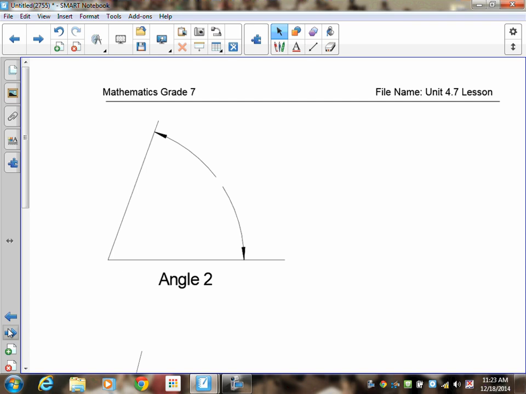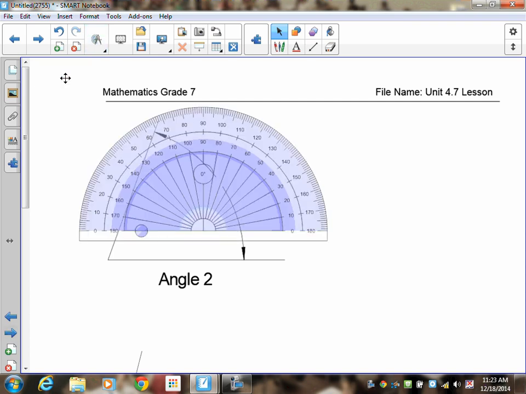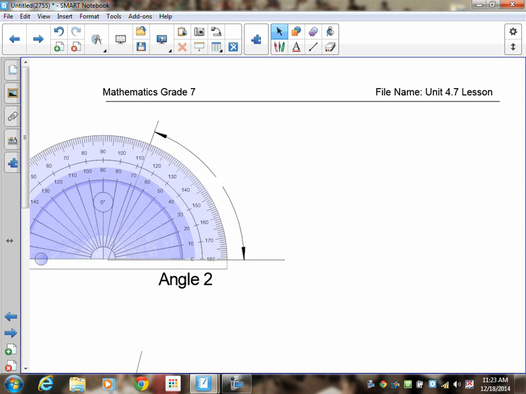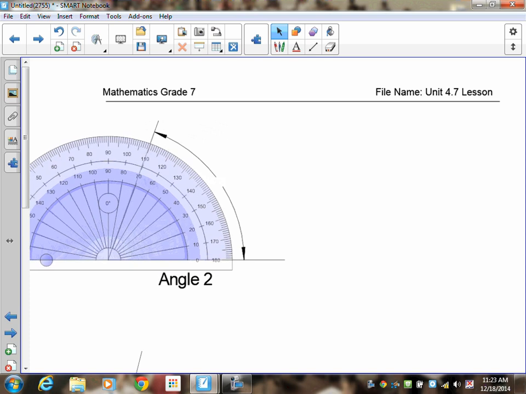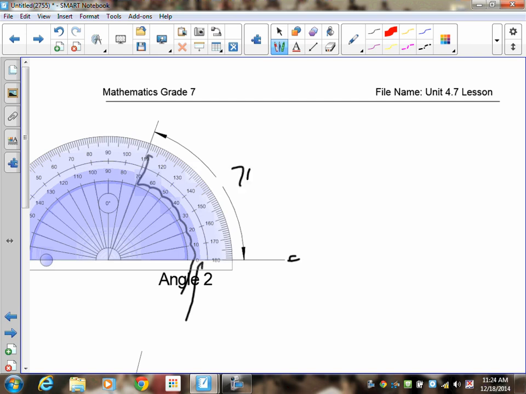Okay, I'm going to grab my protractor, got to bring it down. I'm going to make sure I line it up perfectly. It has to be lined perfectly. It must be on the 0. This line here has got to be perfectly down that 0, 180 line. And then I'm going to count up. I'm going to move from the inside here. So I got 0, 10, 20, 30, 40, 50, 60, 70. And if I slide out, you'll see that right here, my angle is just barely past the 70 degree mark. So my angle here is probably 70 degrees for the most part.